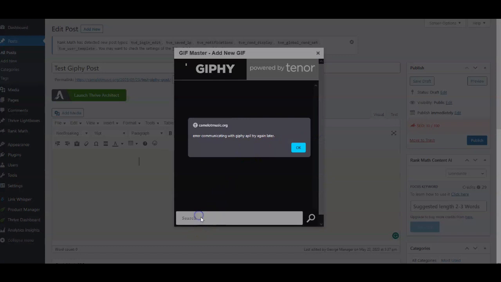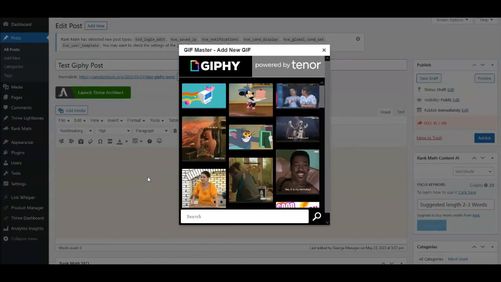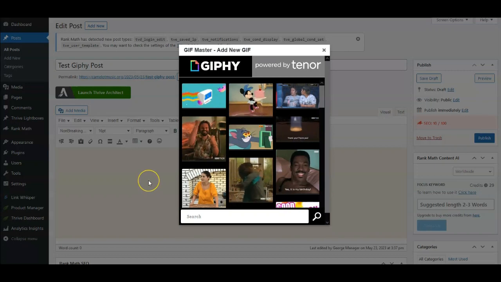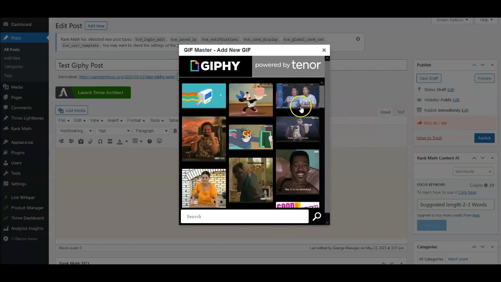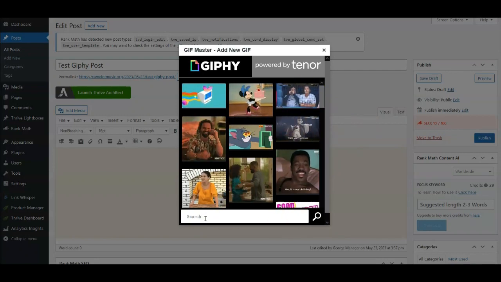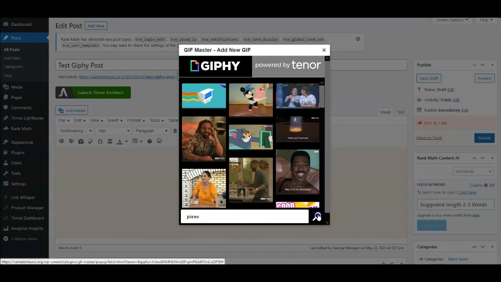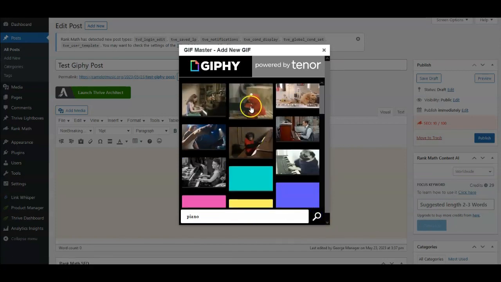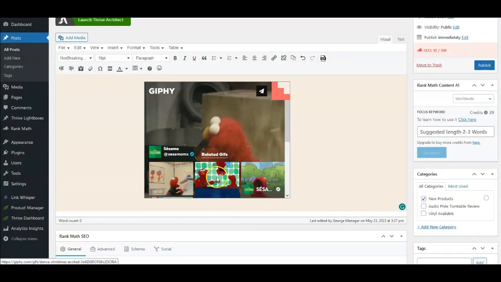And then if you put a search in, try again later. I don't know what that means. Let's try this. Anyway. So, I should have known, having dealt with these for years in other sites and other types of situations, that this needed an API key. So it works now that we're going to be able to put in a word here, piano, and see what it comes up with. You see, this is cute right here. Let's do this. We'll insert that in the post, and there it is.